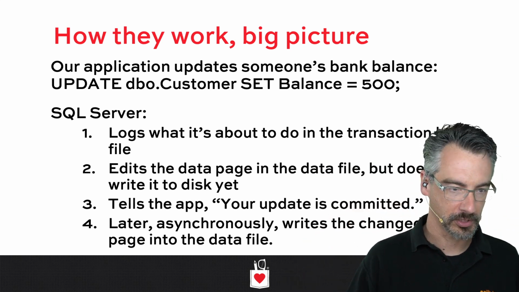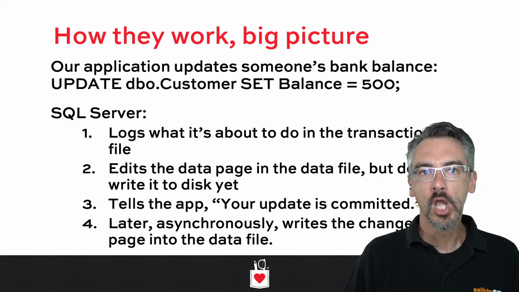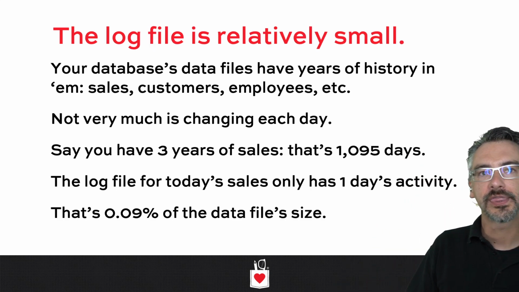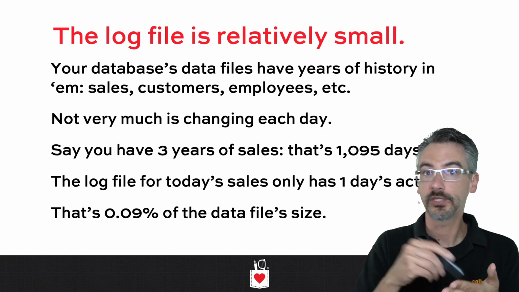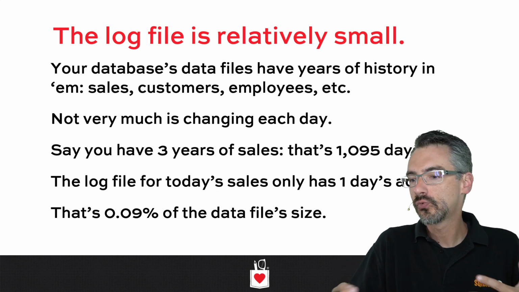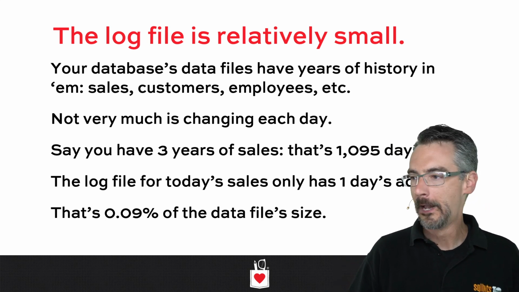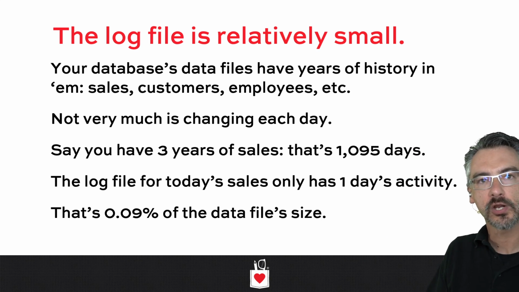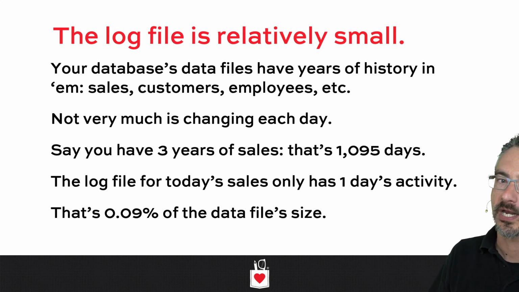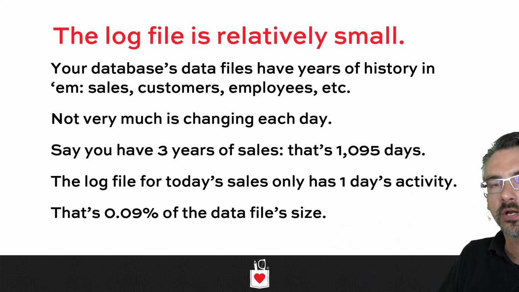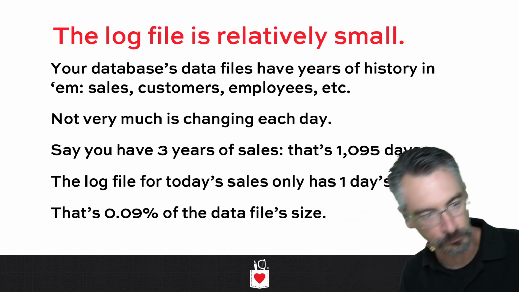Not always, but usually work okay. Well, that log file of the things we're going to do to the database, the changes that we're going to make, is relatively small. Imagine that you have 3 years worth of sales inside your database. 3 years times 365 days a year. Yeah, maybe one of them's a leap year. It's about 1,095 days. That's why I say about. I always weird out whenever I use the word about.